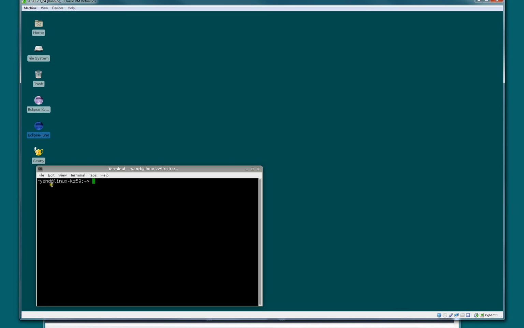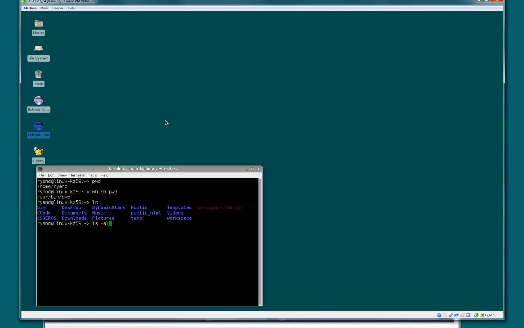But this is the command prompt, and at this command prompt then we can begin to type in some of the Linux commands. So for instance, pwd, present working directory, shows that we're in /home/RyanD. If we say something like which pwd, this tells us where the command pwd is actually located in /usr/bin/pwd. We can do an ls, which lists the contents of the present working directory minus any of the hidden files that are dot files.